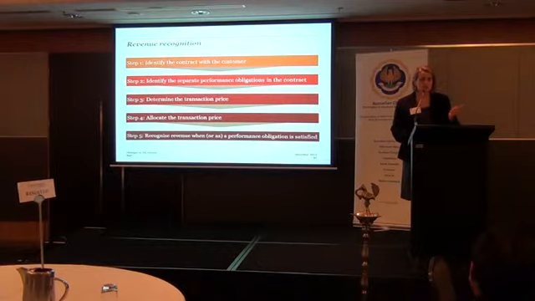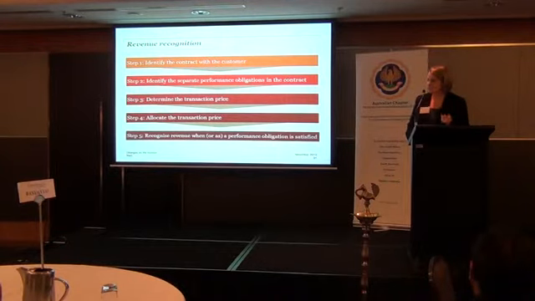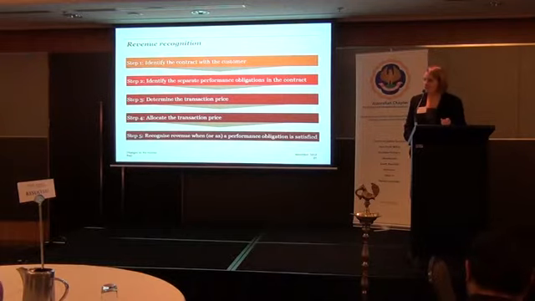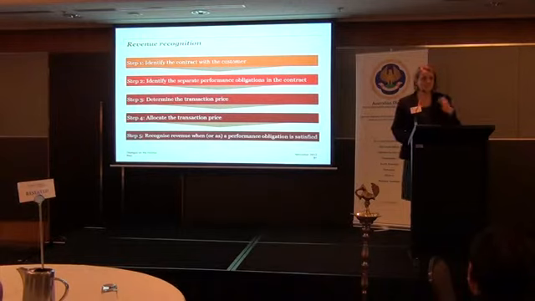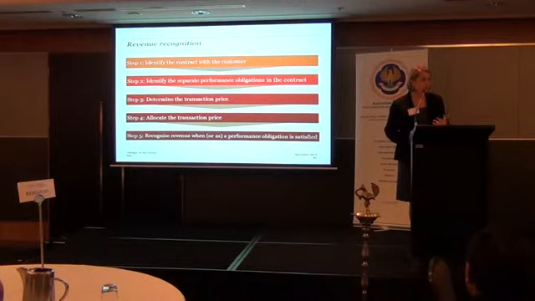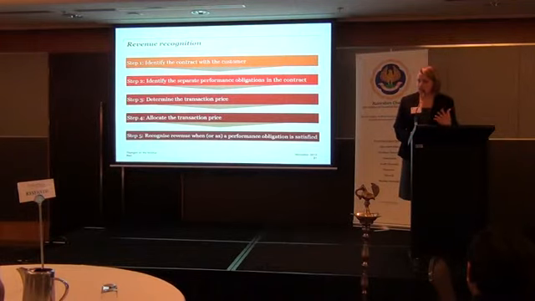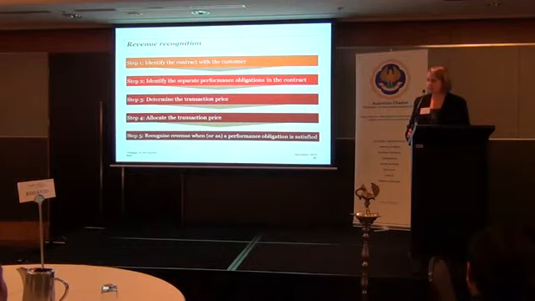First of all, you've got a contract with a customer. You need to identify what performance obligations you've got under that contract. You work out what your transaction price is, allocate it to each of those performance obligations, and then recognise it as revenue when you've delivered on those performance obligations. So conceptually, quite straightforward. But as I said, there is quite a bit of devil in the detail.